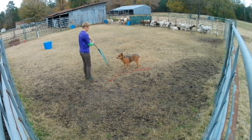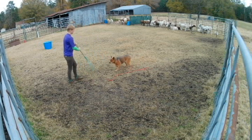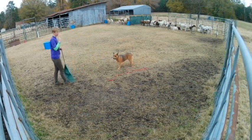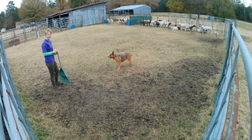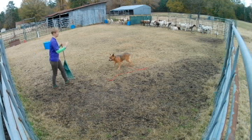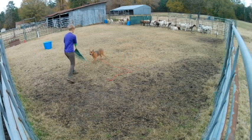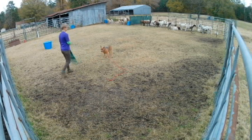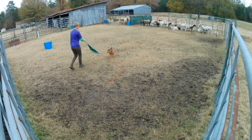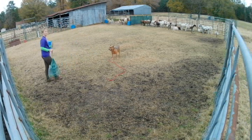So, good. I'm using a bigger visual block. She's not giving me any space, as in she's not stepping away from me, but at least I can get her stopped that way and show her that when I put pressure on her, it does mean something. So I'm just going to block her from going around me. When she gives me space, I'm going to back up. When she steps back into my space, I'm going to put pressure on her.